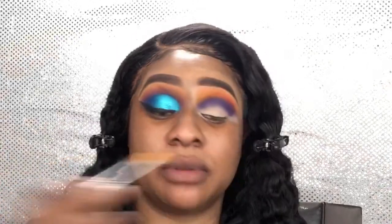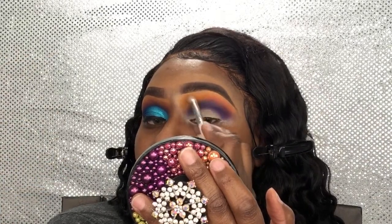Next thing you do is the yellow. I swear, I have like 100 brushes here. I'm like, now I need the yellow. Shadows all over. Okay, back and forth, back and forth.